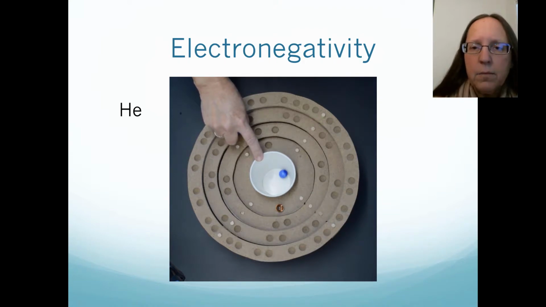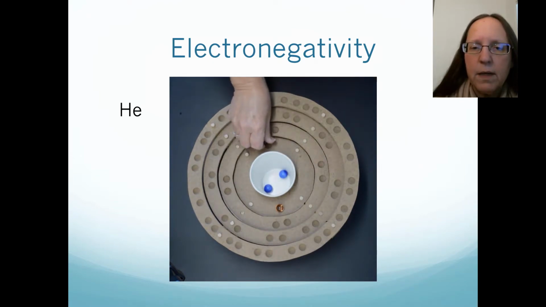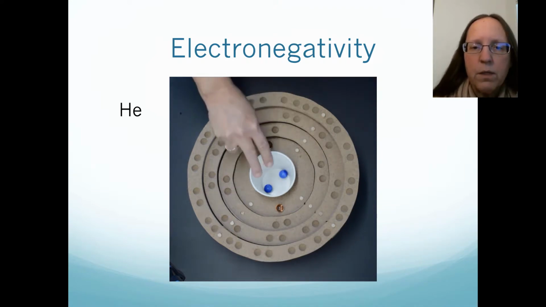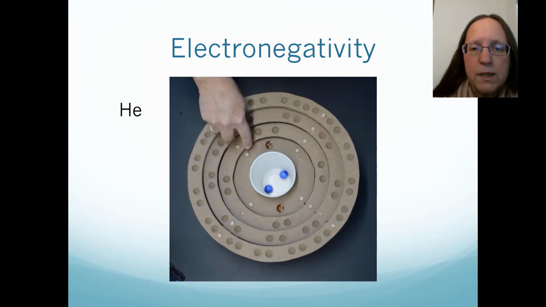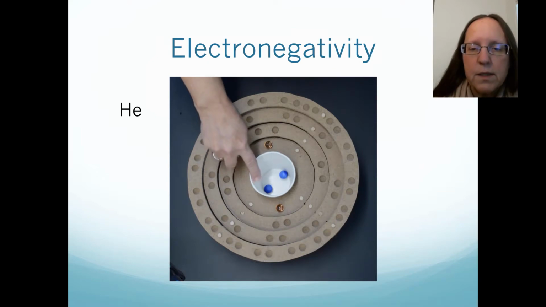Now look at helium. We will disregard the neutrons since they have no charge and do not affect the electronegativity. Helium has 2 protons and 2 electrons. Both electrons are in the first main shell, effectively the same distance from the nucleus and not interfering with each other. Each electron feels the full attraction of both protons in the nucleus. The helium nucleus pulls more strongly on its electrons than the hydrogen nucleus does.